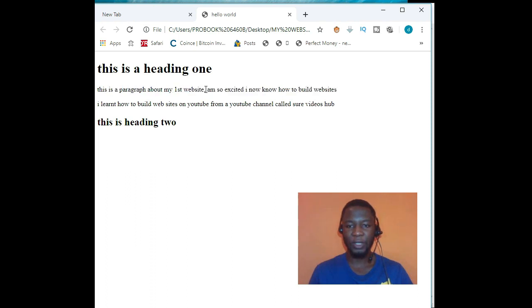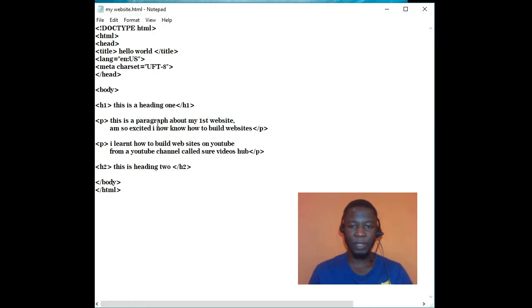So what is the solution to this? If I want this to start on another line, we'll use another element. And what element do we use? Remember from our second tutorial, we talked about the BR element. Do you remember? The browser ignored this space that I put here, but if I put the BR element, you said the BR element is an empty element because it doesn't have a closing tag and doesn't have content in between, so we call it an empty element. It is used to show line breaks.